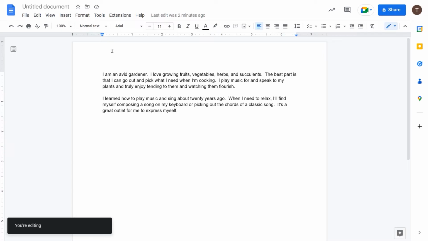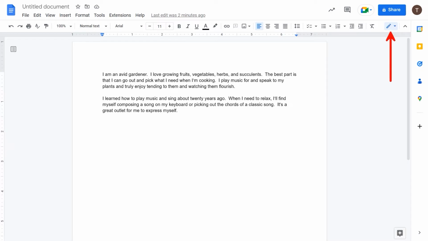Now, the other thing I'll mention here about switching modes is you can also do it from the right side of the toolbar. So there's an icon that has a pencil on it, and you can do the drop down next to it, and you can see you're back in editing mode, and each different mode has a different icon. So you can always look over there if you're unsure of what mode you might be in. Let's go back to the View menu.